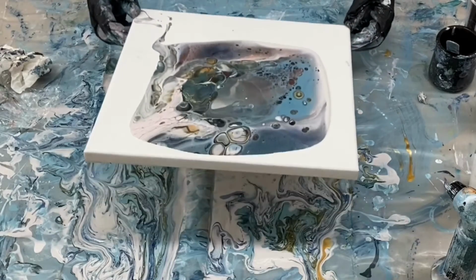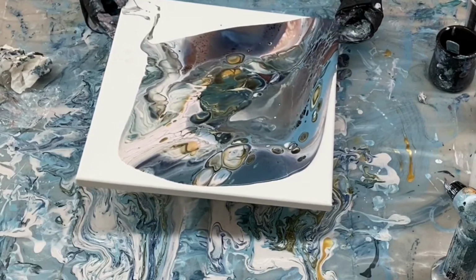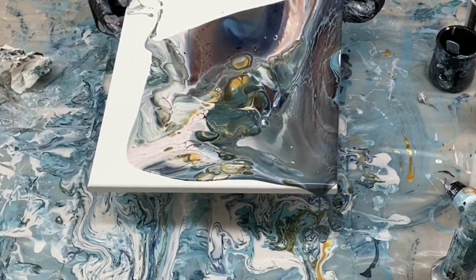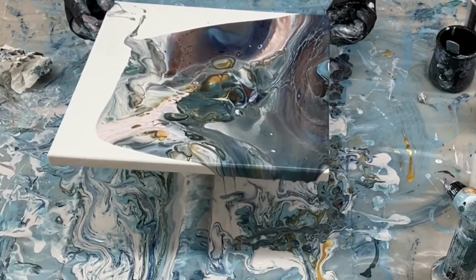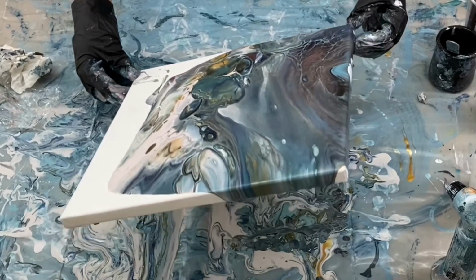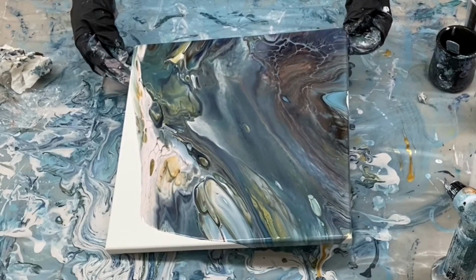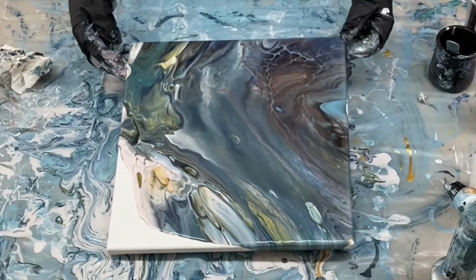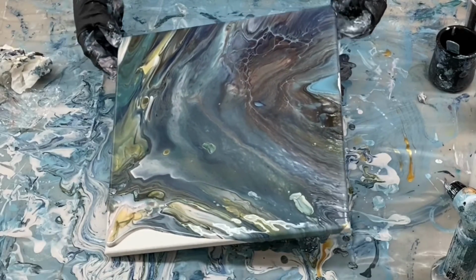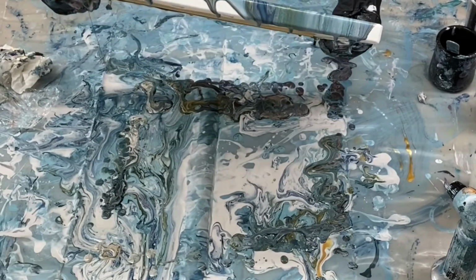So I hope you like this painting. I was really just trying to find a great way to do a full canvas because that's what my client wants, but also to keep with this beautiful aesthetic with the thin paint. If you look back at some of my older videos, I've done a lot of large canvas, like multi-cup, straight pour, and flip cups, but never with paint this thin. It'll be wild. I'm excited about it.